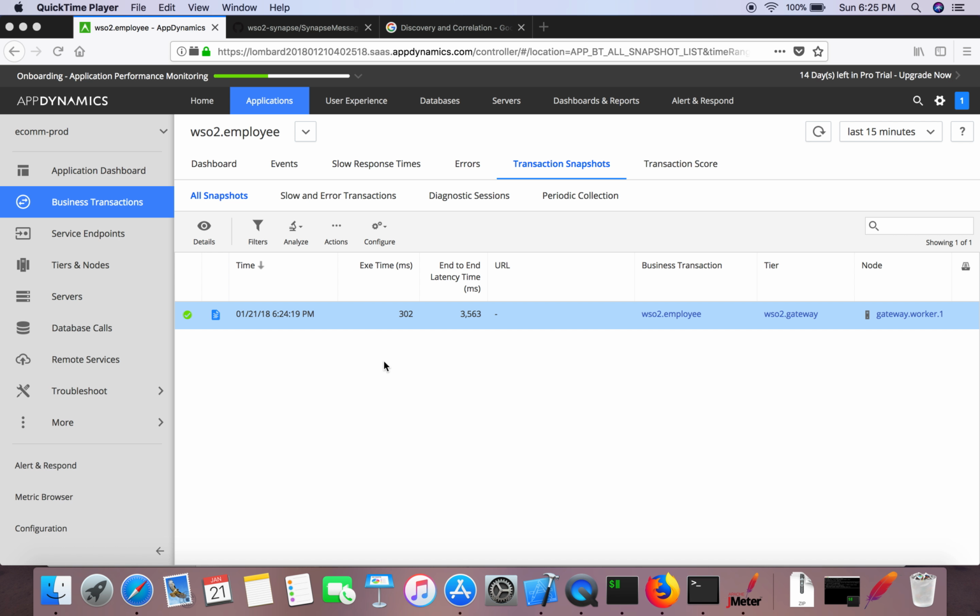Let's have a look at some transaction snapshots and see how the end-to-end latency is displayed over there. Now you can see the end-to-end latency is 3.5 seconds, but the execution time within the request path of the gateway is 300 milliseconds. So now AppDynamics is keeping track of end-to-end latency as well.